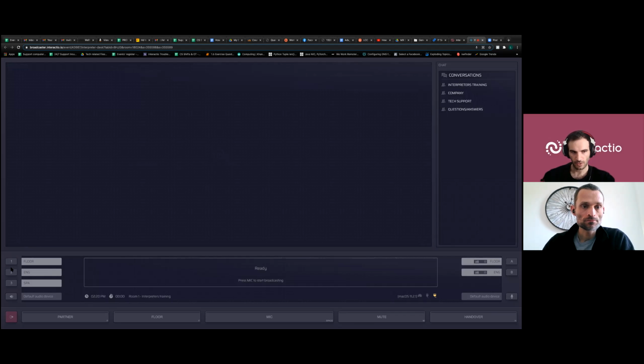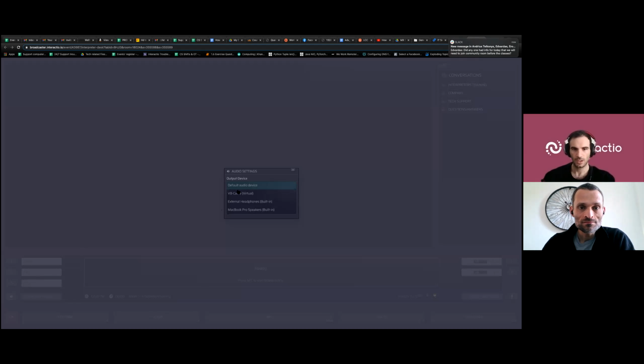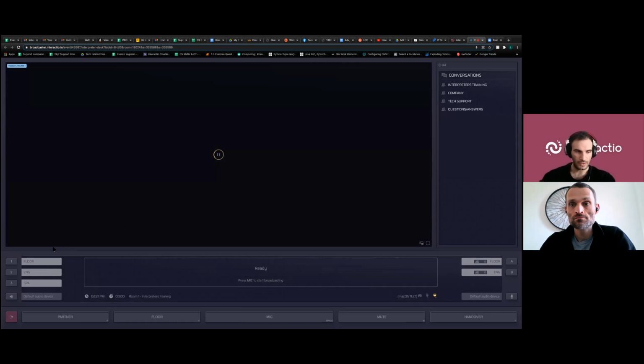Before that, as I mentioned, you have all the language channels that you can listen to, and then in the very bottom you see the loudspeaker icon. If you click on the speakers icon, you will be able to select the speakers that you have, like different headphones. We suggest only using headphones, not computer speakers, because your microphone might capture this sound and then you will have an echo, which wouldn't be very good for the interpretation. So this is all about the left side.